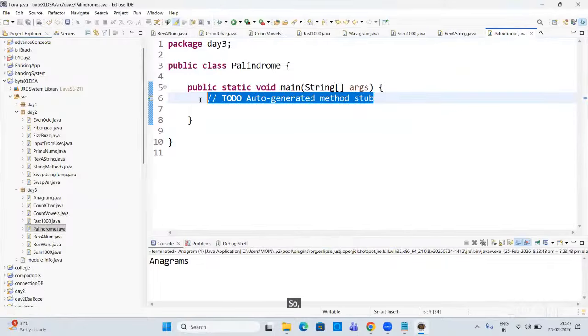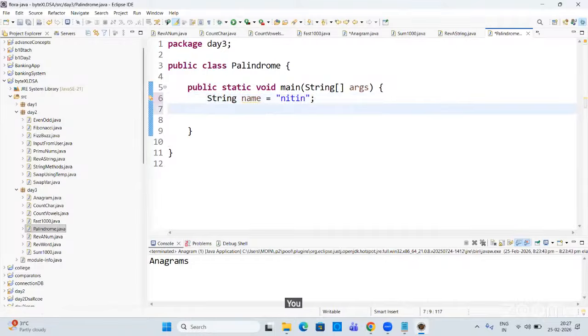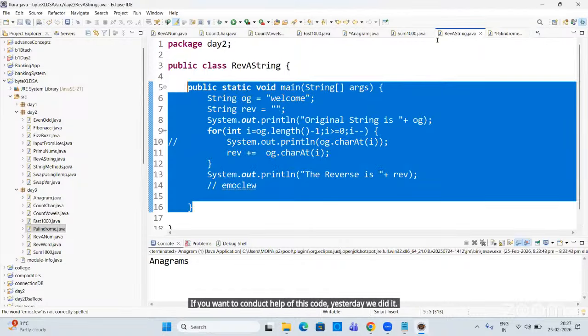I have a string, name is equal to Nitin, and I need to find whether it is a palindrome or not. Please try to code for this. If you want, you can take help of yesterday's code.